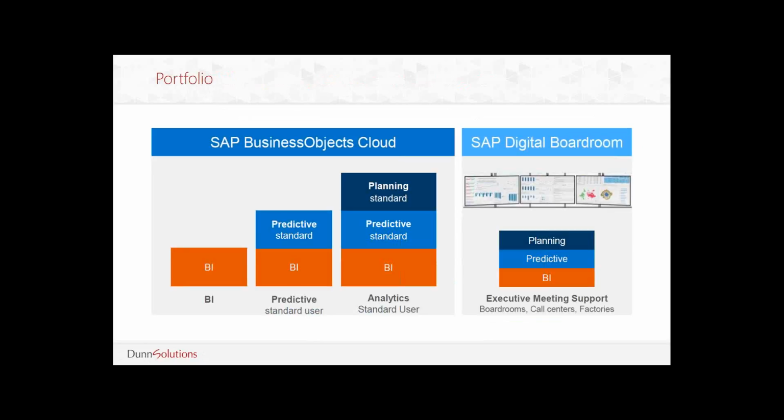And then, as I mentioned, the cloud lives on its own, but if you're ready to really show it off, you've got your really cool televisions in a boardroom, you can subscribe to the digital boardroom and have that ready to go in a boardroom, call center, or in factories. You could have it in the hallway with live data. People could walk by and just see how the company is doing.